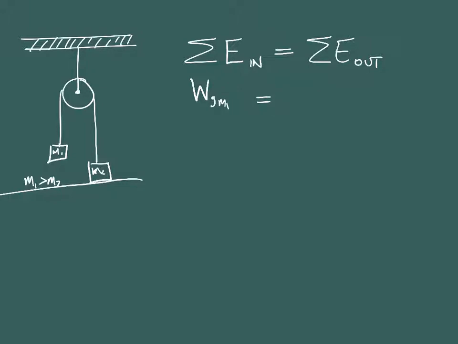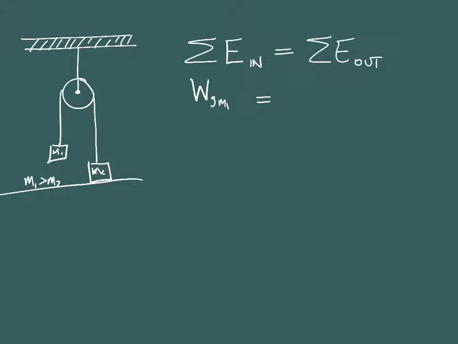All right? That's what the system has initially. The work that gravity is going to do on the system, that it'll do on mass 1, because it's going to get the system moving. But right now, the only reason it's going to move is because of the potential energy of that box above ground. Are we clear on that? That's what the system starts with.